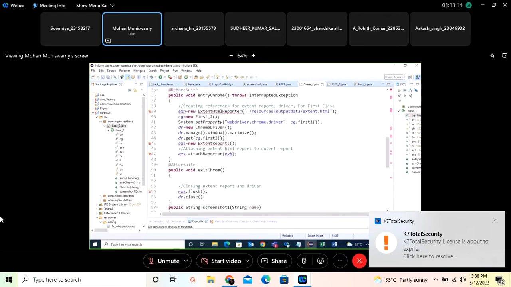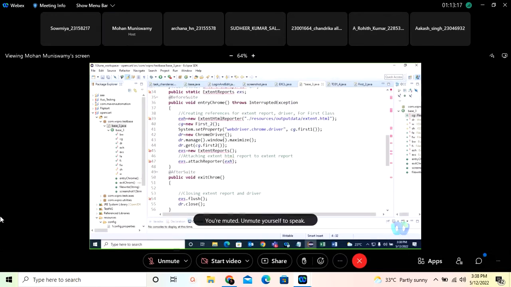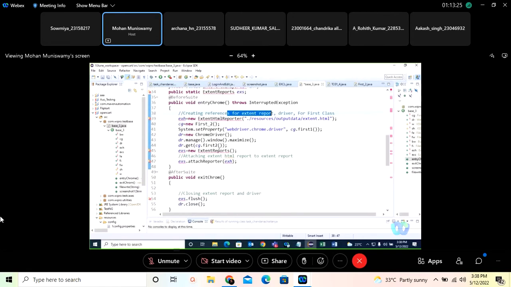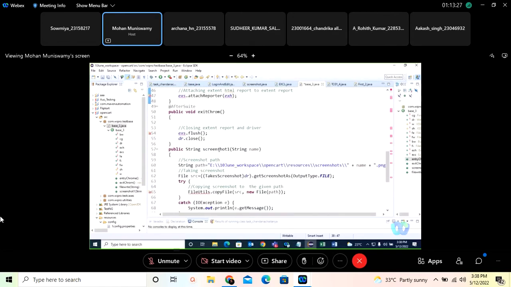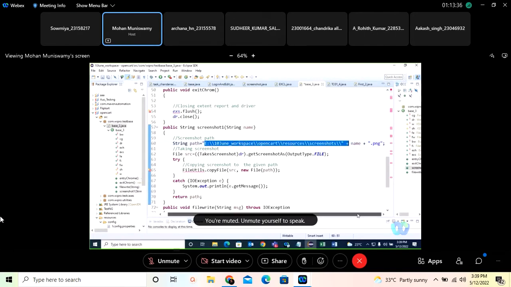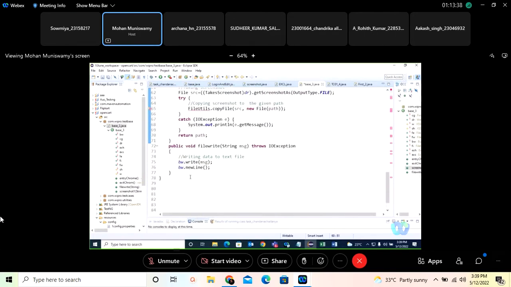I will be having all the properties, set properties you will be doing, right? Creating a reference for the report. What I need to import. Then next is which URL you are going to open, and the different screenshots which I'm going to give, how do I replace that? All these things should be done in the base.